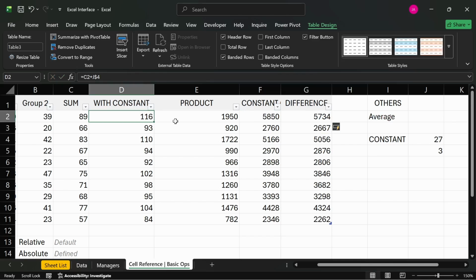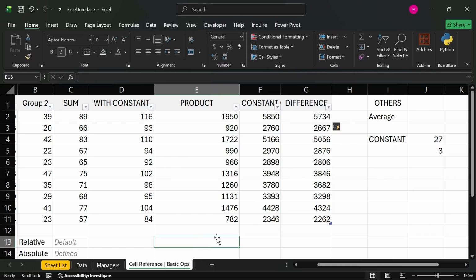That means you're subtracting 116 from this, subtracting 93 from this, subtracting 110 from this. You're taking out 94 from this number. You're taking 92 from this. You're subtracting this from this and all the way down like that, which is correct. So yes, Excel does allow us to perform basic arithmetic operations.